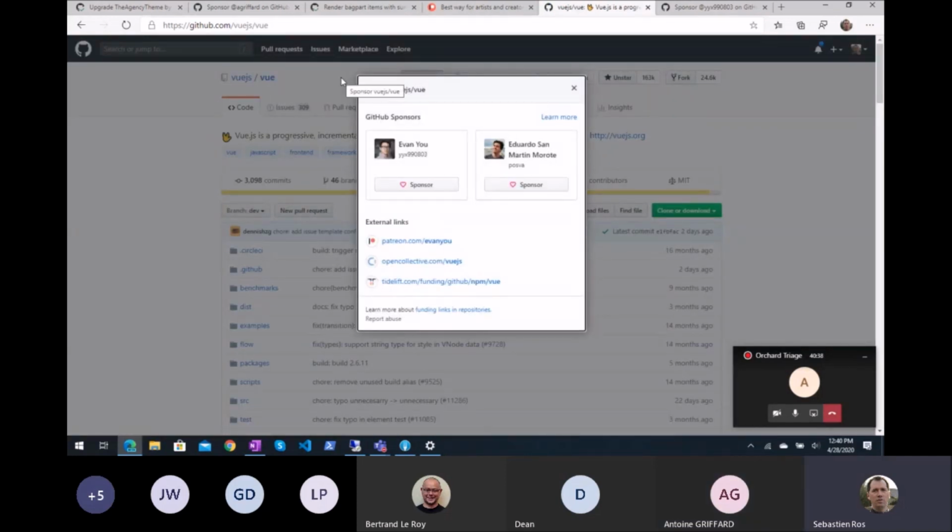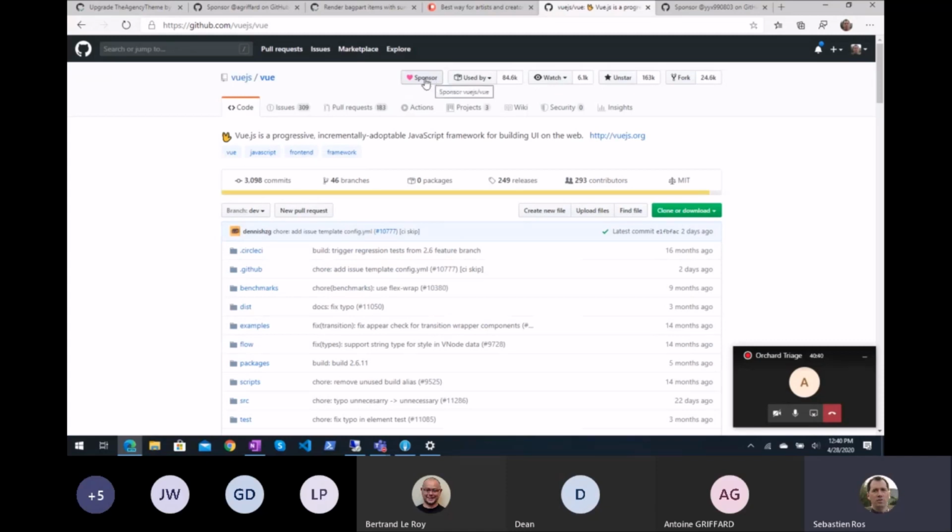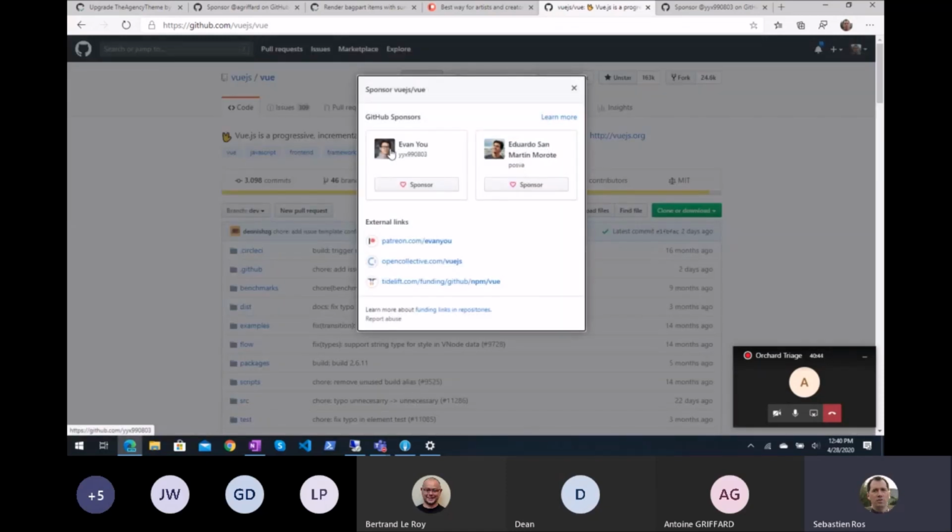When you go on the link that is associated to a repository, not to a user, then as a repository administrator, we can add people here, like they do, and also add external links to other platforms to sponsor. So these ones will be individual with the sponsor button, and these ones will be any link we want for outside of the website.